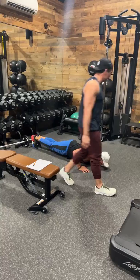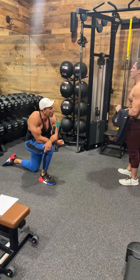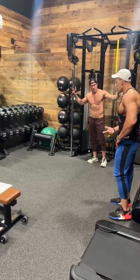Wow, the push-ups are getting harder and harder. 1, 2, 3, 4, 5, 6, 7. Woo! Abs are a little soft, but you know what? Don't say he's topless. You doing push-ups? I do. Didn't I just do them? I don't think so.